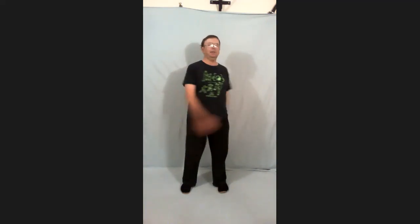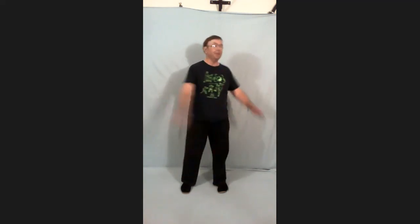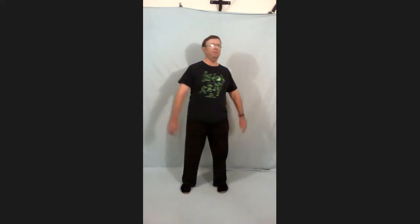Just give yourself a few moments to settle in, think about those basic details of where your feet are. Are they in a good position below your hips, pointing forwards, or maybe with that little slight turn out? And think about having your weight a little bit forwards in your feet, and your hips dropping back to get this sitting position.